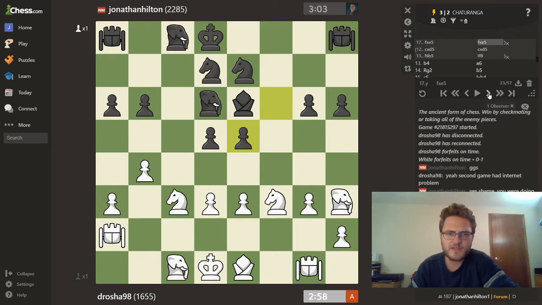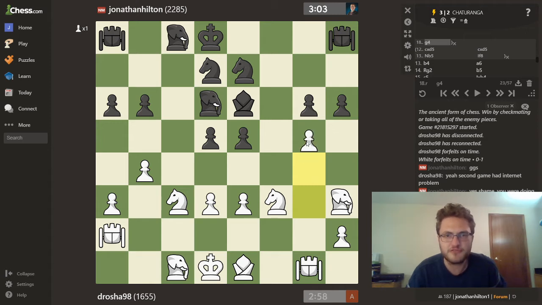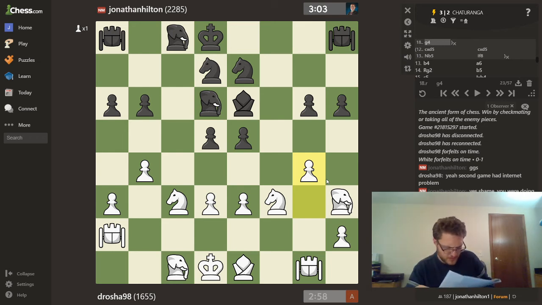But White's very concrete idea here is pawn to g4. Okay, why is White playing pawn to g4? Well, White is continuing the idea of a firzan-side attack, and he's aiming for the move g5. So what happens next is very, very interesting.